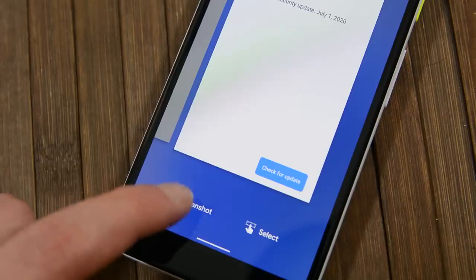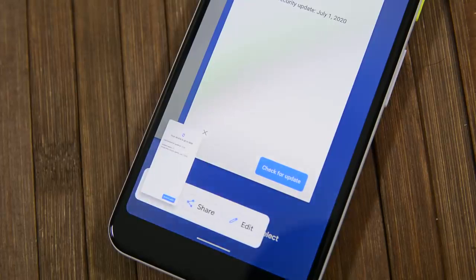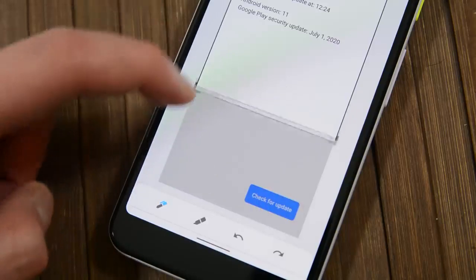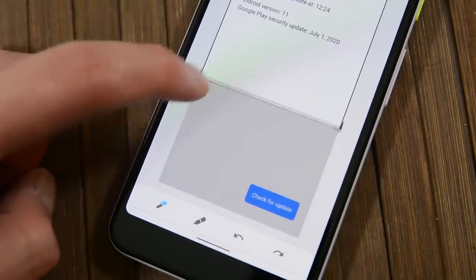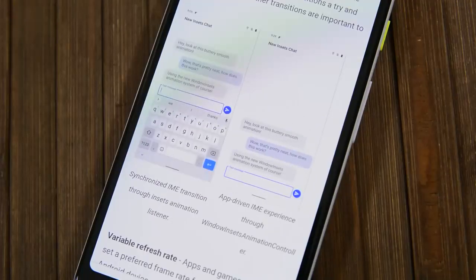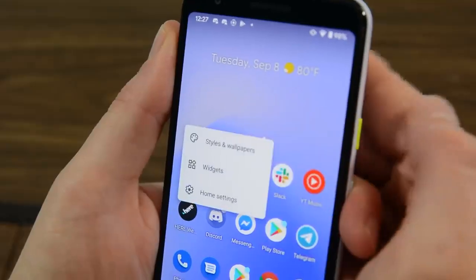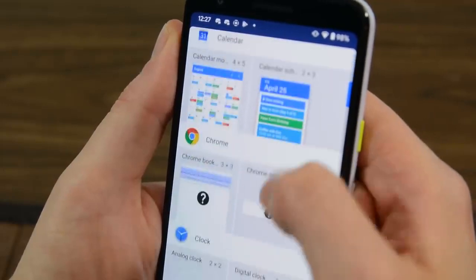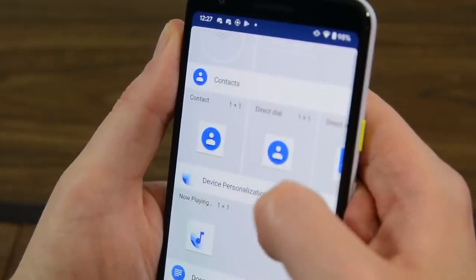The rest of the features are, again, quality of life changes that you probably won't use every day, but they're certainly nice to have. The screen recorder functionality without an application is awesome for the quick stuff, and the IME changes should make keyboards work even better. As per the norm, the vast majority of this year's Android update feels like it's just maturing the experience rather than giving us some razzle-dazzle new stuff.